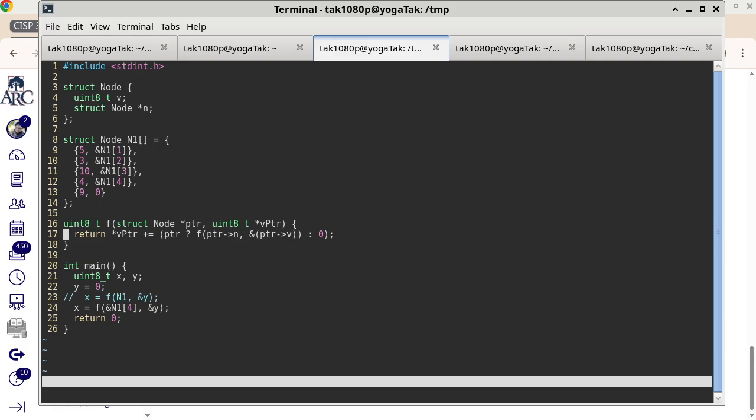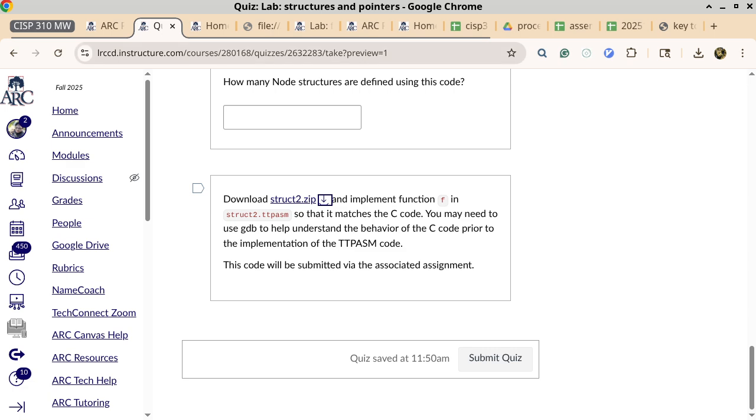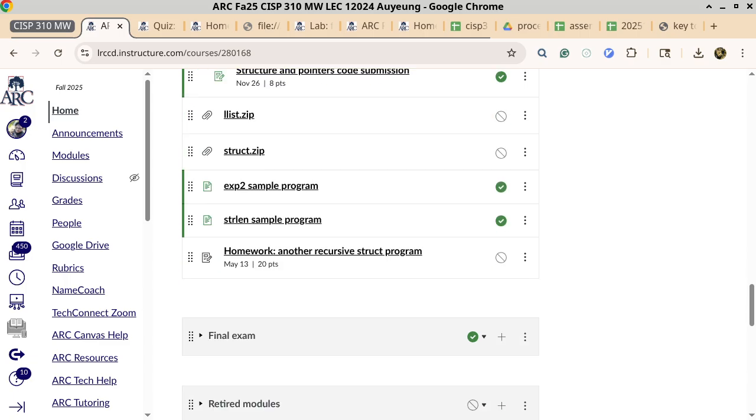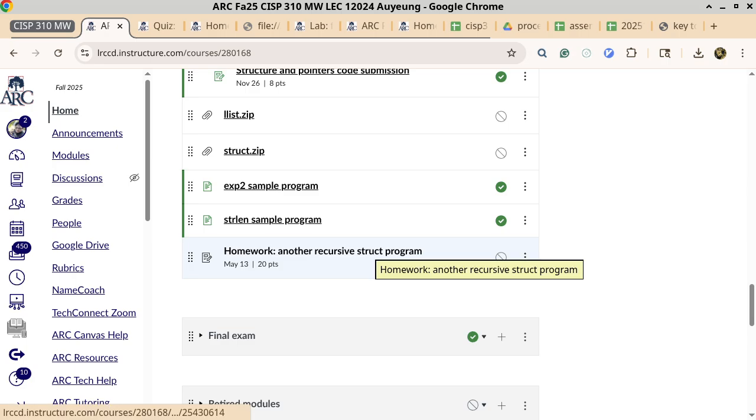All right. So I will stop the lecture, and there's no lab today because I'm out of labs now. I'm not sure that is a good thing. I do have another recursive struct program that I can assign, but since Thanksgiving is happening this week, I'll give it to you after Thanksgiving. So you can do this one when you're eating leftover turkey and pumpkin pie.